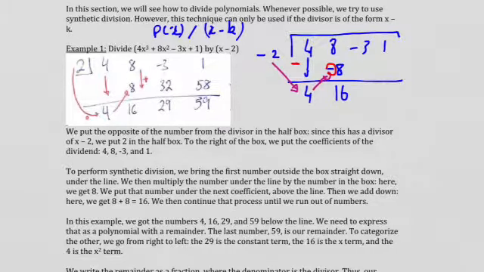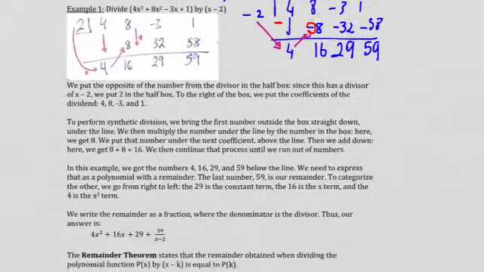Then you do it again. Minus 2 by 16 gives you negative 32. And then you are going to subtract, so negative 32 is going to become plus 32. Plus 32 minus 3 equals 29. Last one, negative 2 by 29 is negative 58. But you are going to subtract, so negative 58 becomes plus 58. With the 1, it gives you 59. So as you can see, I got exactly the same answer. The only difference is if I have a plus 2, I need to add. If I have a negative 2, I need to subtract.